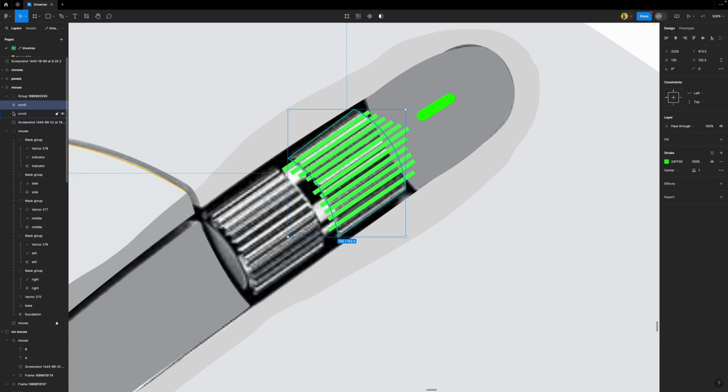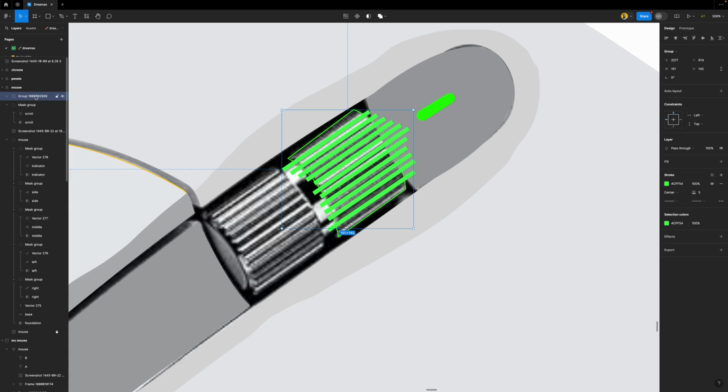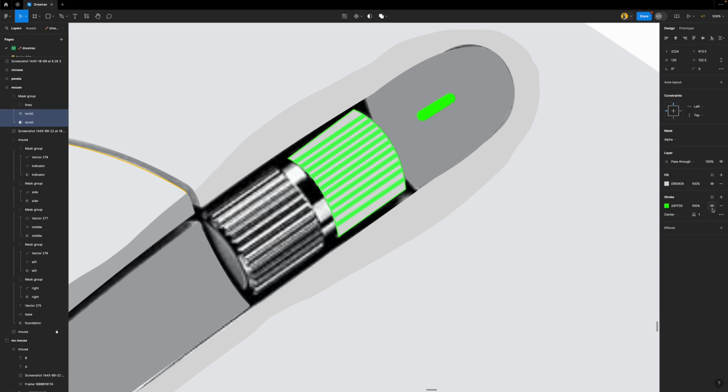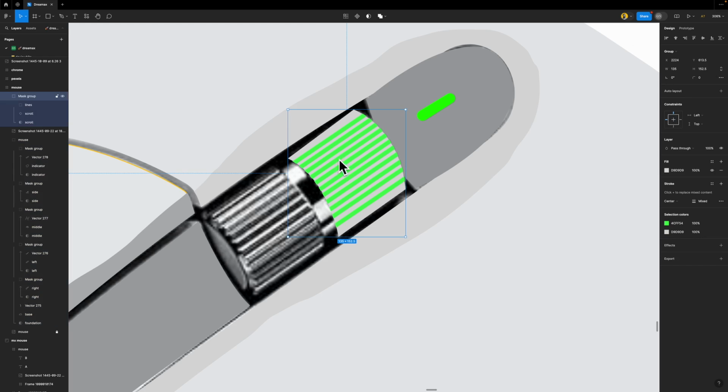Ctrl D to duplicate that, select both of it, use as mask, select that group. So that group is called lines, right? And then we'll drag it into this. Ellipse it, that's what it's supposed to do. Select this, give it a color, and then select this other one, remove that stroke. Yes, so when you're done manipulating this one, you can now move it to the next slide.